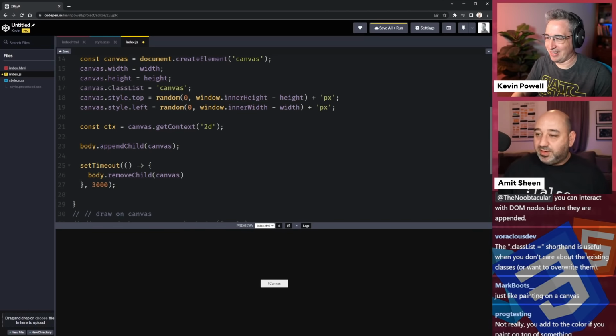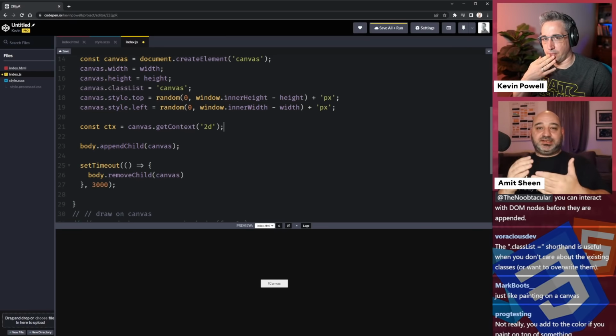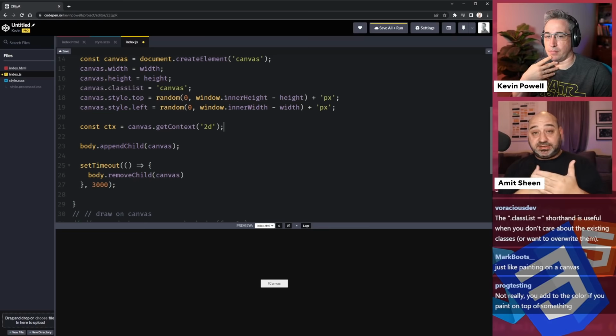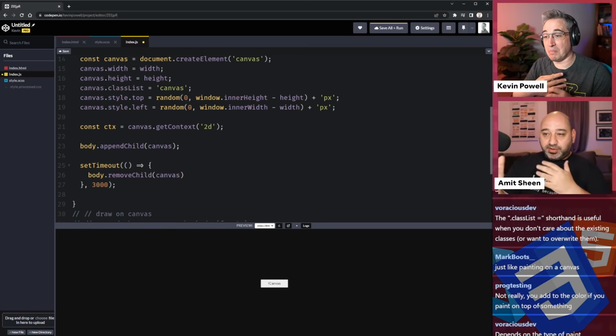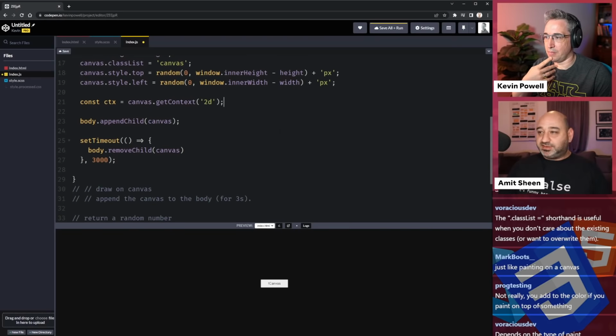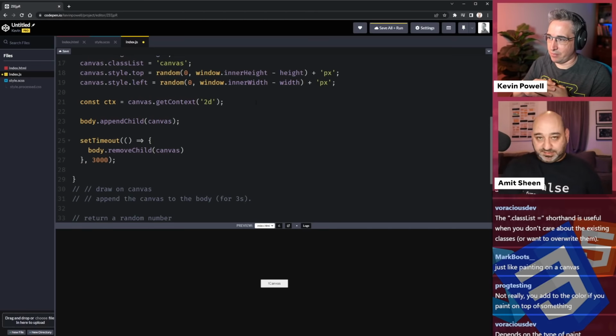You can think of the canvas as the frame, and the ctx as the plane, like the fabric on which you paint. Normally those two are together, but you can move, rotate and translate this plane regardless of the canvas itself. We're going to see an example for it in a few minutes. But just remember that you're not painting on the canvas. The canvas is just the frame. You're painting on the ctx, on the context of the canvas.